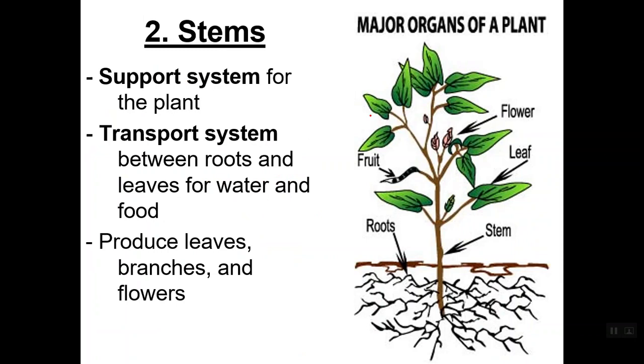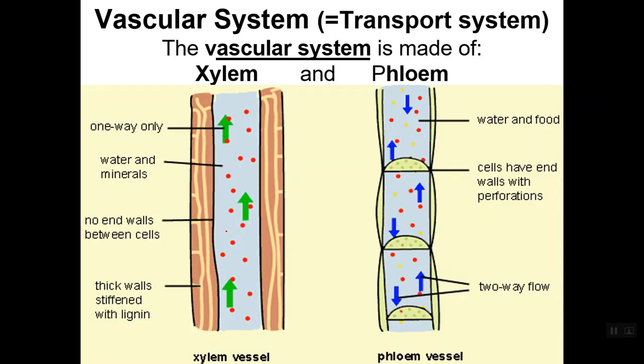You guys are also familiar with what stems do. They support the plant physically. They hold the plant up, right? Most of this is going to be cellulose and fiber, which is rigid and provides structural support. But it's also a transport system. It also is the intermediate between the roots and the leaves, the fruits, flowers, etc. What runs up through the stem, through the trunk if it's a tree, is vascular tissue. So this is where we get to newer stuff.